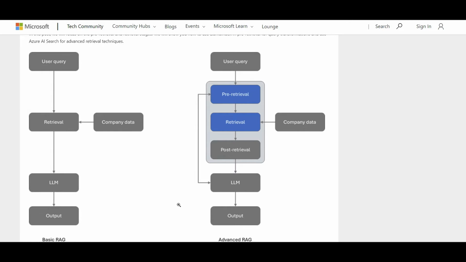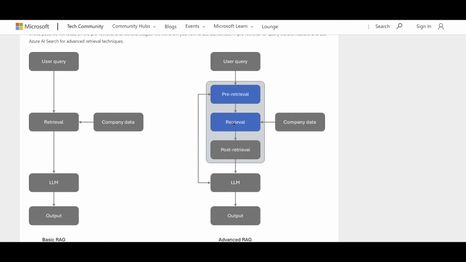But with the approach we're going to talk about, which we refer to as advanced RAG, you will see that the retrieval here is really expanded to pre-retrieval, within retrieval, and post-retrieval. Thanks to LlamaIndex, we can do some advanced techniques rather than just simple retrieval to answer a question. This will extremely advance our capability for even answering tough questions from the user.